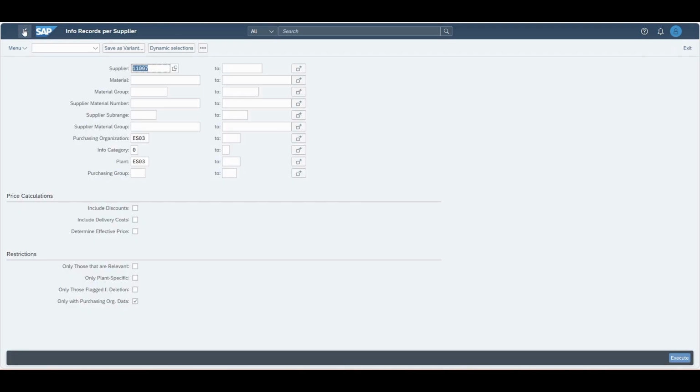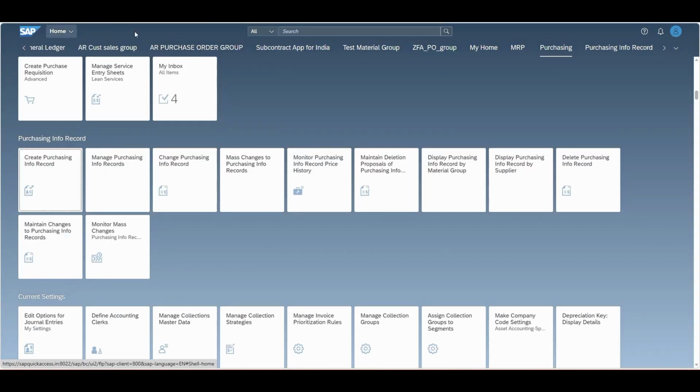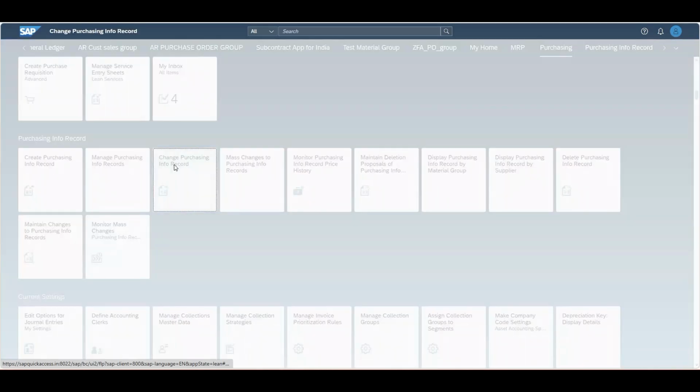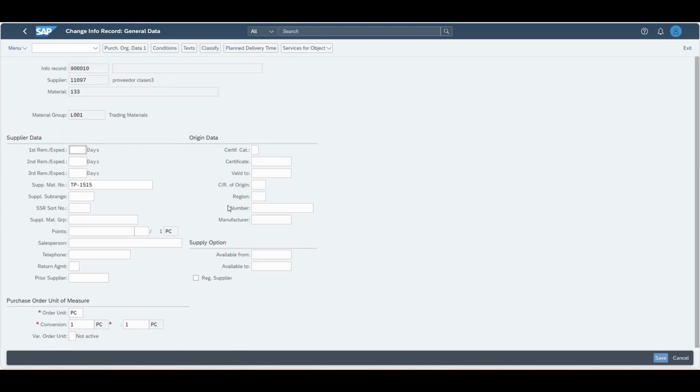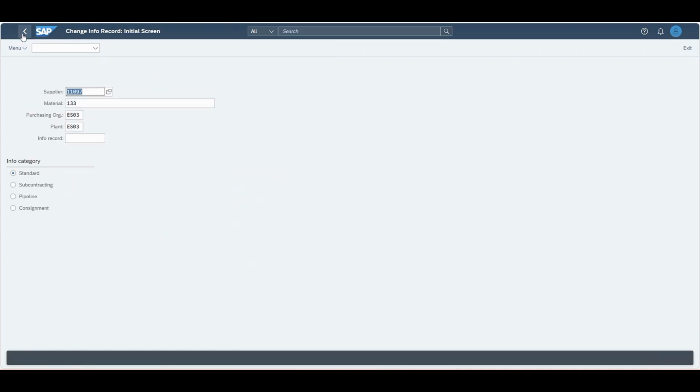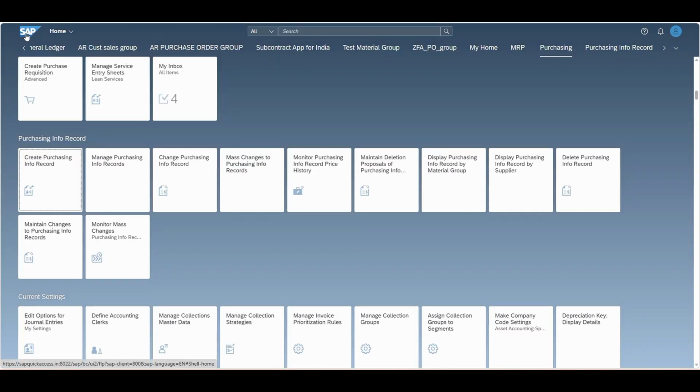You can also change the info record by using the app change purchasing info record, which is pretty similar to the transaction code ME12 from GUI. As you can see, it's pretty similar, so you can change it also here.